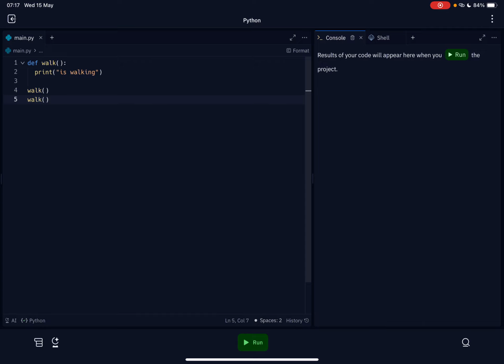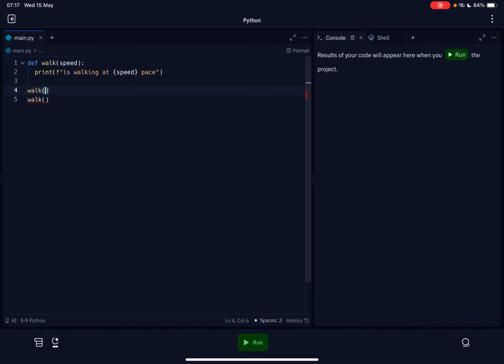Second example, where if we wanted to pass in a parameter or argument, so you pass in speed. Okay, so now because we've done that, we have to now pass in a value.